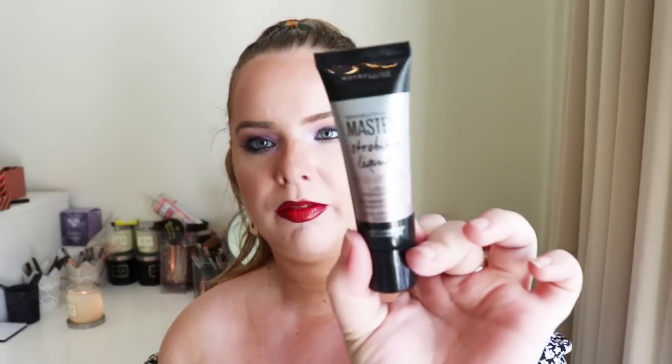So the next one is an item that I'm afraid to pan. Yes, I'm terrified to pan this. This is the Maybelline Master Strobing Liquid in the shade Light Iridescent. Now yes, this project finishes on August 15th, so there's no way I will finish it by then. But I'm afraid to use it, that's the first thing. And it's also summer, so it is a good time to be using this if I'm going to use it. I have it on today underneath my foundation.